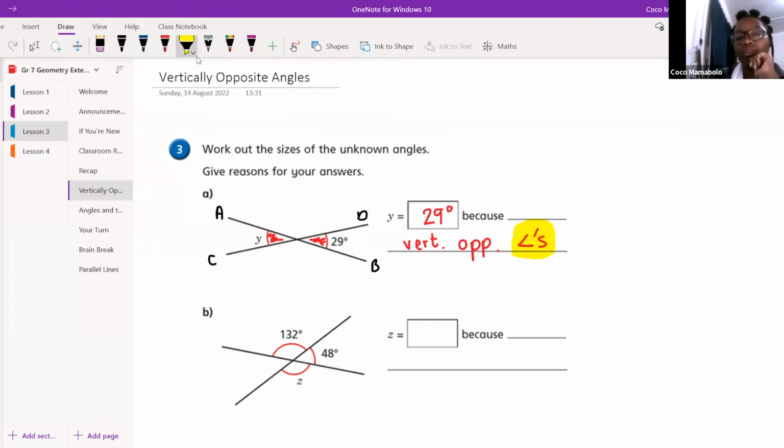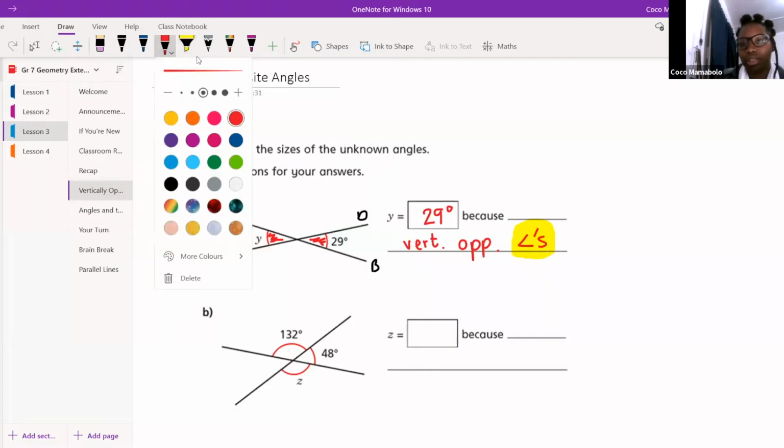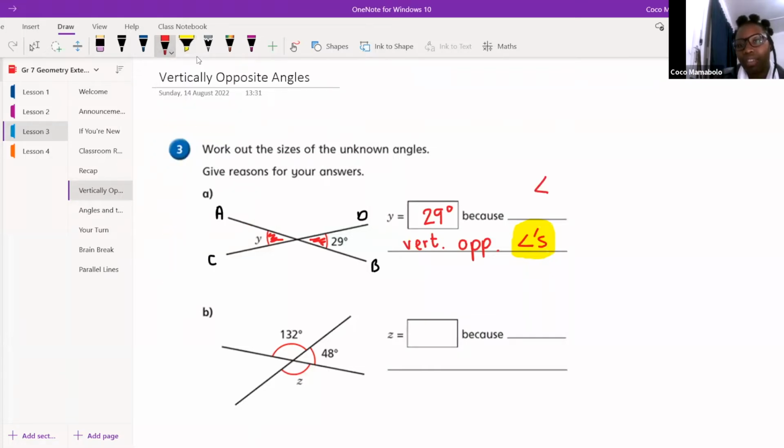Juria's got it. Somebody named San Kanyi's also got it, and Chad's got it, and Jedwen's got it. Excellent. It means angles. And you'll see that I've drawn a little something that looks like an angle like that, and I've added an apostrophe and an S. So that means angles. If I just draw that, that means angle. But if I draw the apostrophe and the S, that means angles. I hope you guys are with me here.